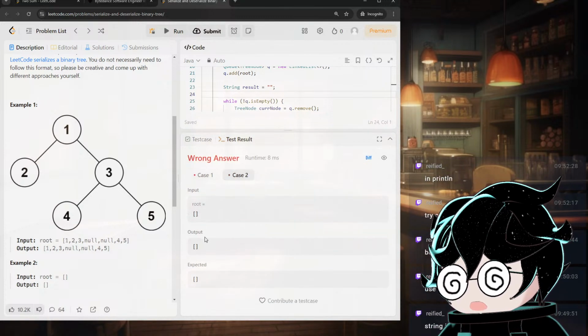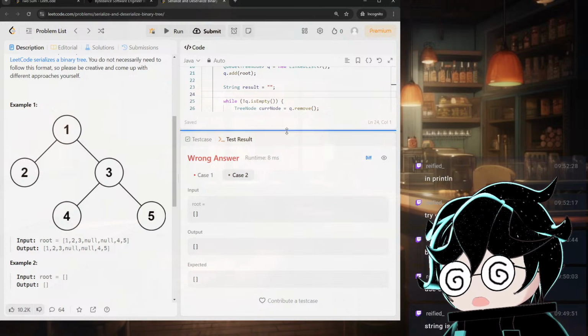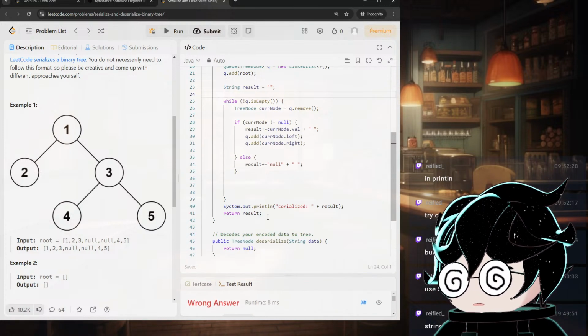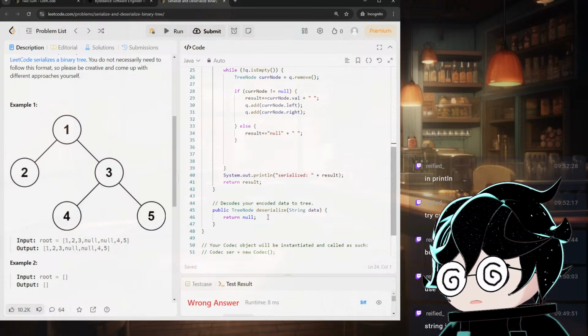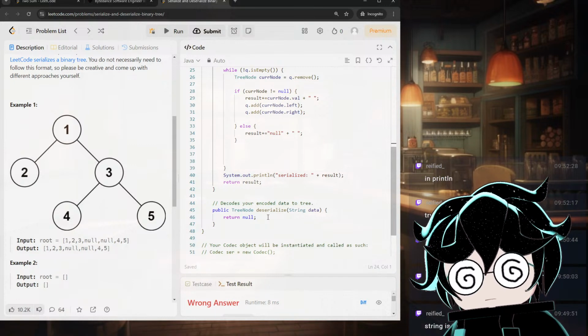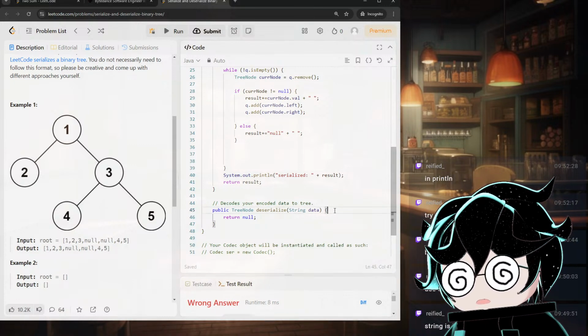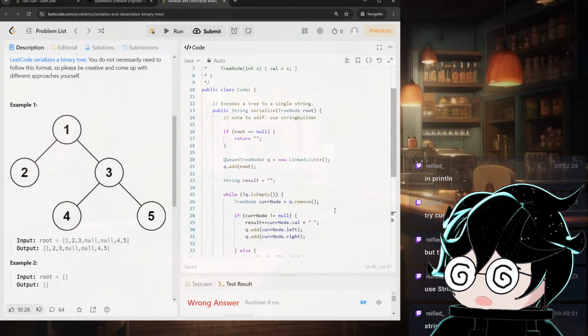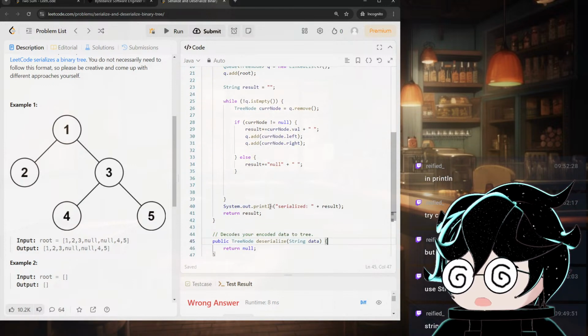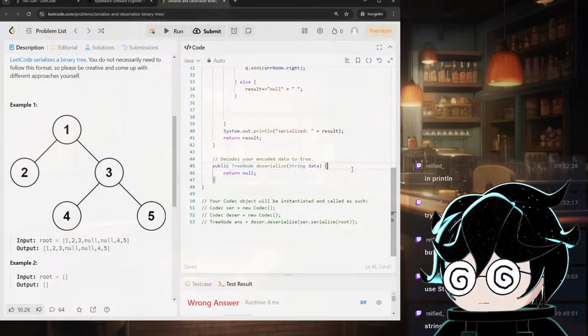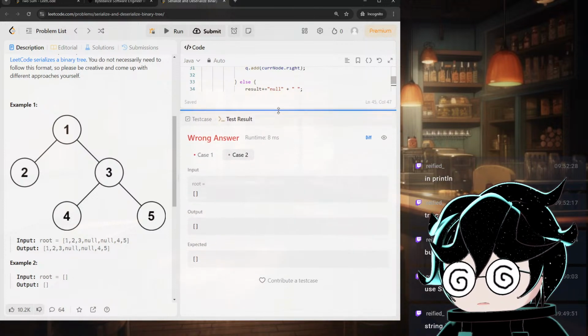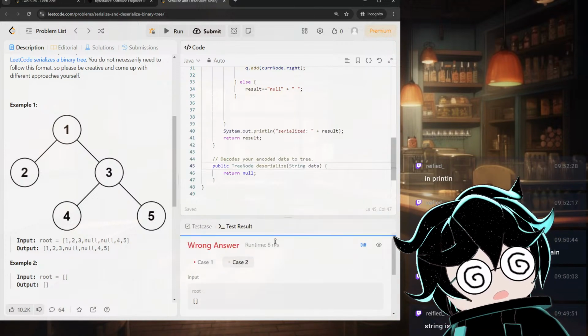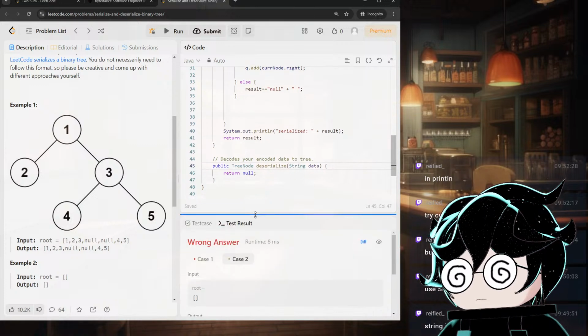What about case 2? The base case. Okay, let's work on deserializing now. Okay, we're getting somewhere, boys. Serialization works, basically, I think. I think it's fine if we have like a bunch of nulls padded at the end, right? It should give us the same thing.